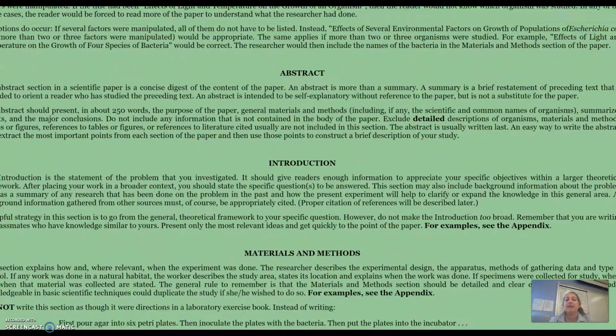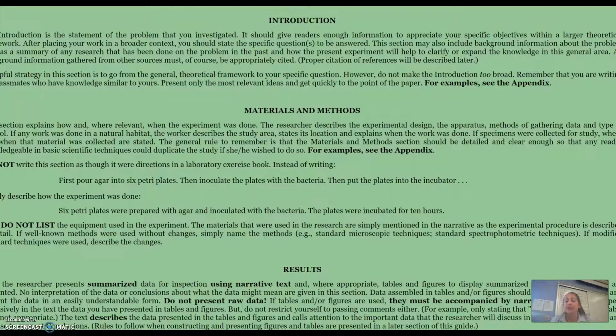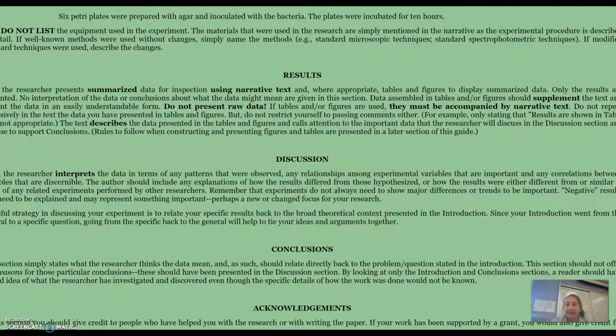So introduction, looking at what did you decide to investigate, whether you did it on your own or looked at a published work. Materials and methods is more so going to be if you do your own data collection. If you used research data, then you wouldn't have this section. The results, this is where you're going to put your data table, your graph, your linearized graph if you need to, and then your model will also go there. And then that's it. So the results section really is mostly everything from Google Sheets.